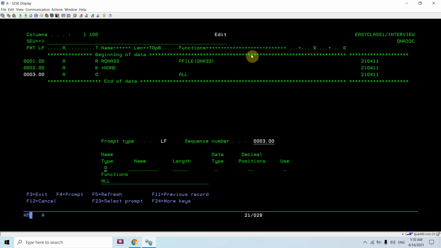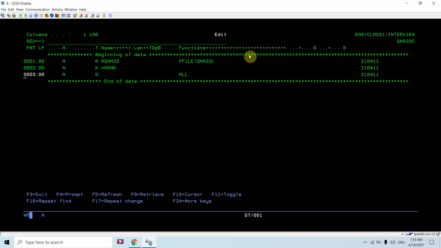Here you can see I am using the function ALL, and name type is omit. We do not need to mention the field name here because that is not applicable. Whenever we are using ALL, we do not need to mention the field name.